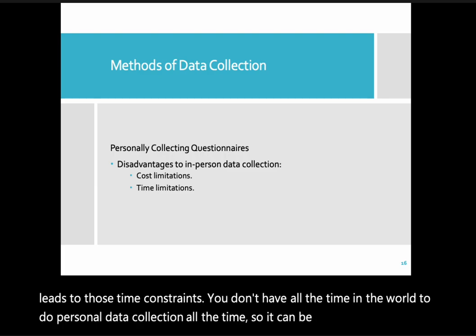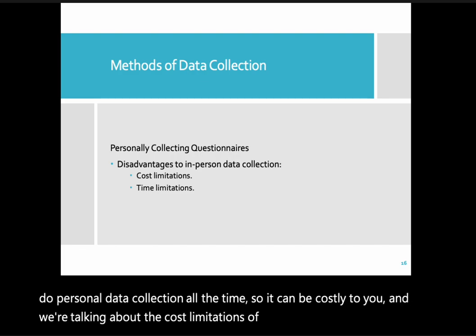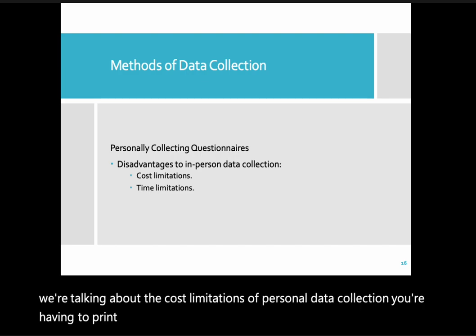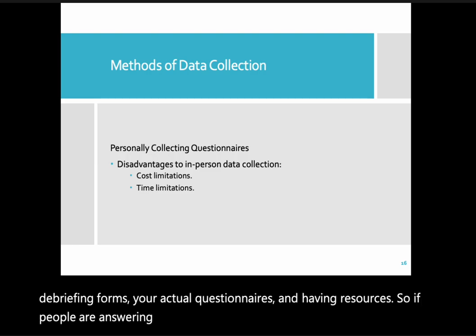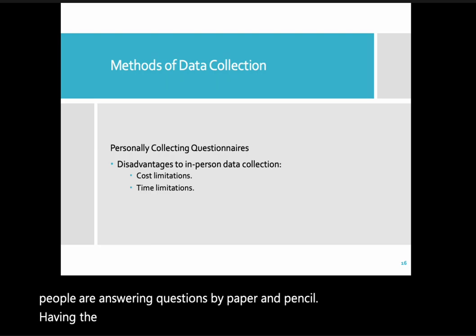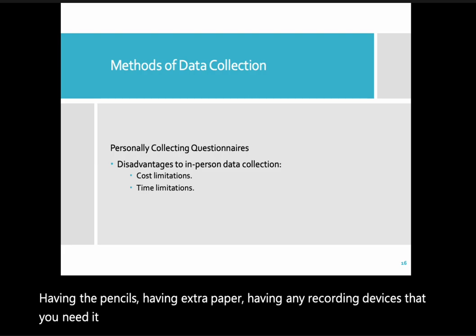so it can be costly to you. And when we're talking about the cost limitations of personal data collection, you're having to print off every single one of your consent documents, your debriefing forms, your actual questionnaires and having resources. So if people are answering questions by paper and pencil, having the pencils, having extra paper, having any recording devices that you need, it can get to be quite costly very quickly.